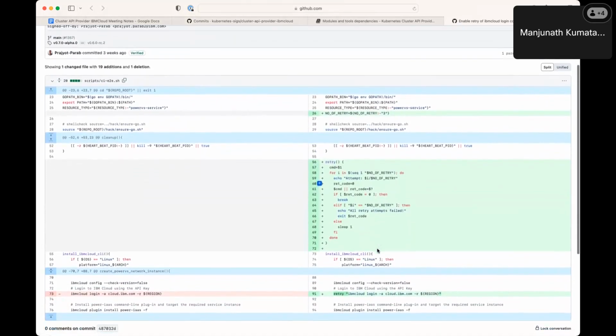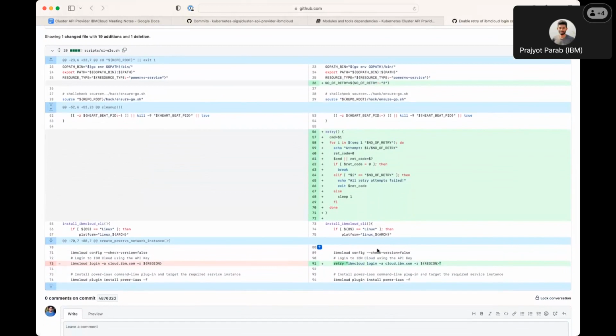Yeah, so what used to happen in the CI2 is that initially we have that IBM Cloud login command, right? So if for some reason login took some amount of time, it used to just time out if there was some connection issue or something, and the entire flow would fail there itself. But now we have added this additional feature, wherein we retry the same command even if it fails the very first time due to timeout.